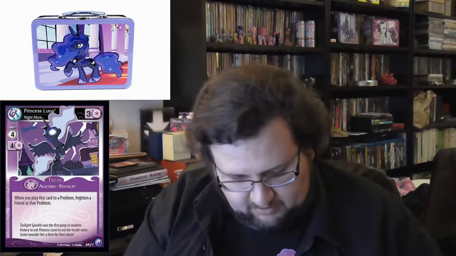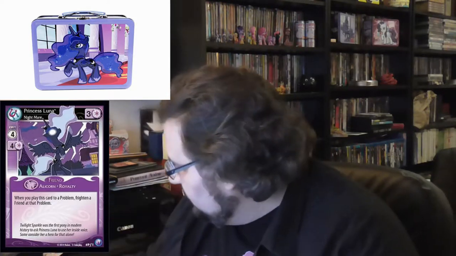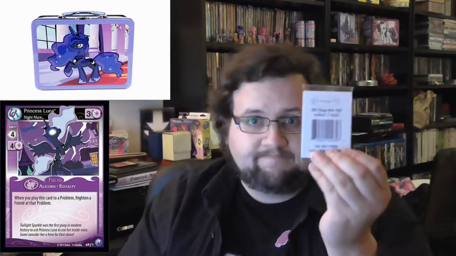So the puzzle piece part is good. That's a good puzzle piece part. I think it's Crystal Heart. It must be Crystal Wedding. So this is a good part. Very nice card. Let's put these over here. We need some more though. So let's open this one.